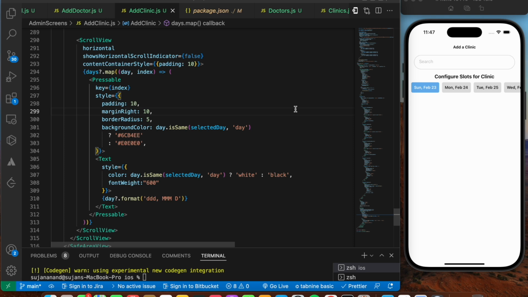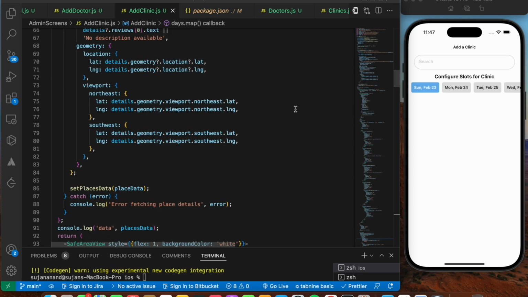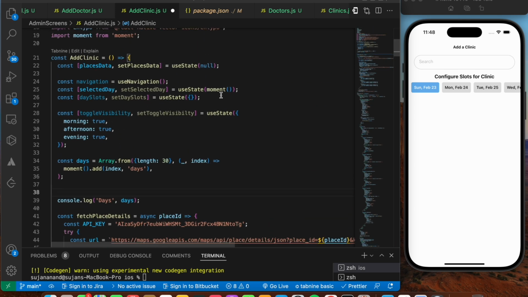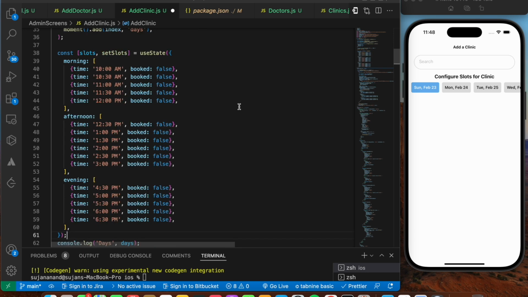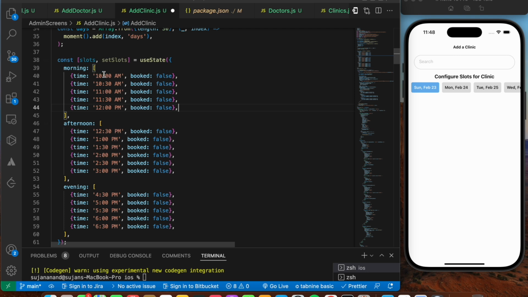So furthermore, the next step is we need to configure your slots. That is your morning slots, evening slots, as well as your afternoon slots. So for that, let's initialize the state initially at the top of the screen. That's going to be over here. I'm just going to paste in the code for that. So it's pretty much hard coded, so you can add in whatever slots you want to add over here. I've added 6 slots with 30 minutes of gap difference between each of them. For the morning slots, I've started from 10 a.m. You can start from before as well, and I've closed it at 12 p.m. And the afternoon slots is going to start from 12:30 and it's going to go till 3 p.m.